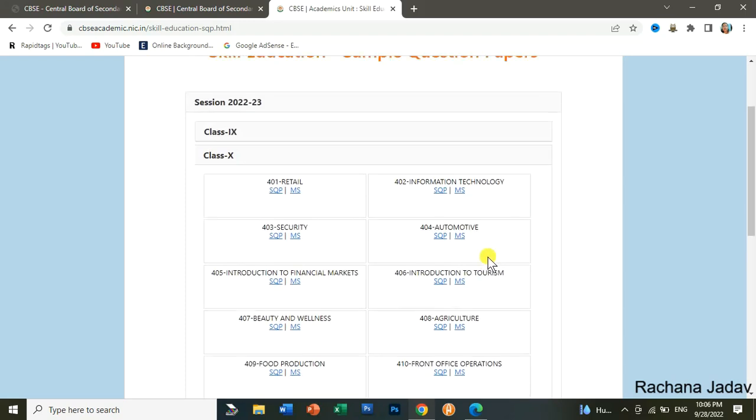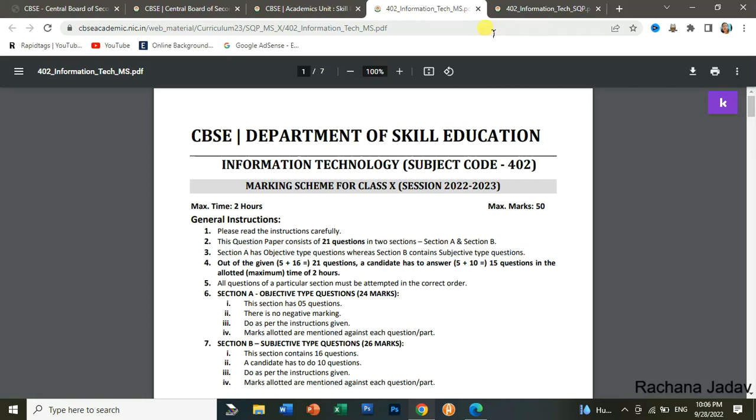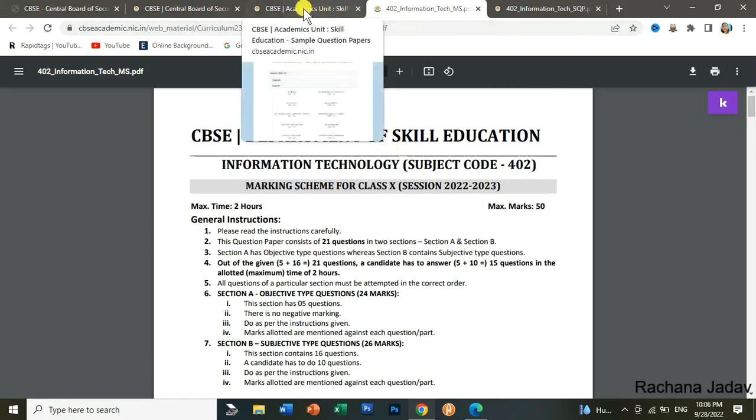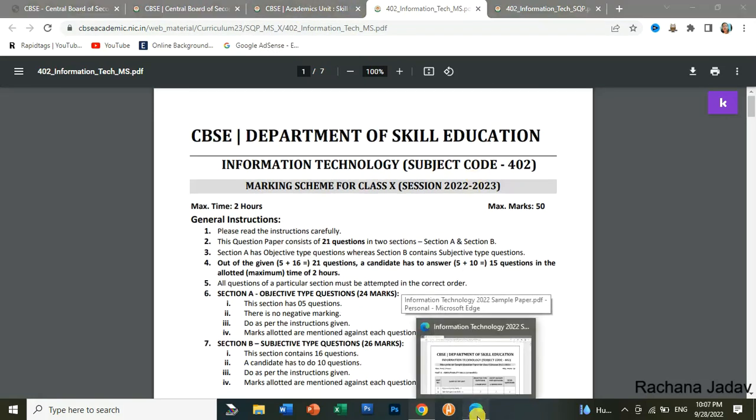You can also get the answer scheme with that. This is the question paper और जो MS करके लिखा है, that is the answer key of that. Okay. तो आप इसके ऊपर क्लिक करोगे तो वो डाउनलोड होना शुरू हो जाएगा. The same way you will click on MS. So here you can see the answer scheme of it. Okay. Now this is the marking scheme and now I will explain to you about the blueprint which is being given with that. So let's start.